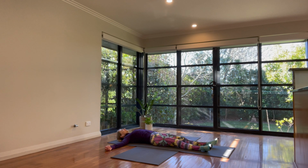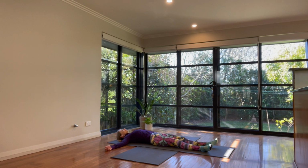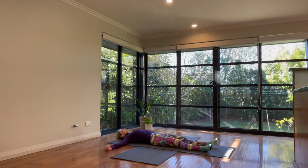Otherwise, just rest the body, notice the feelings. Is there balance through the back body? Is there a surrendering? Is there a softening? Letting go. If your mind wanders away already to thoughts and sounds, bring it back.